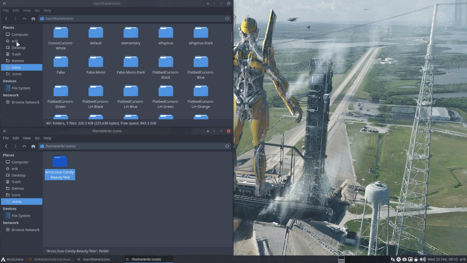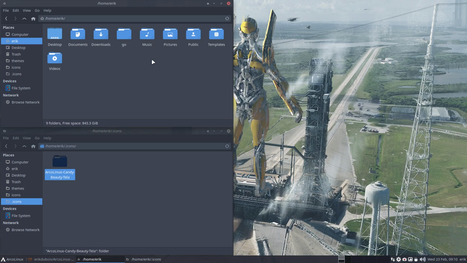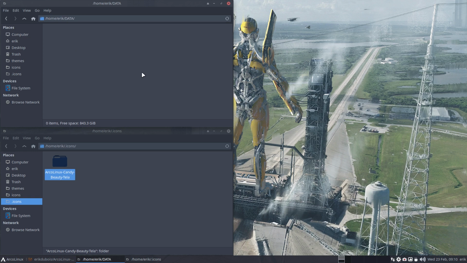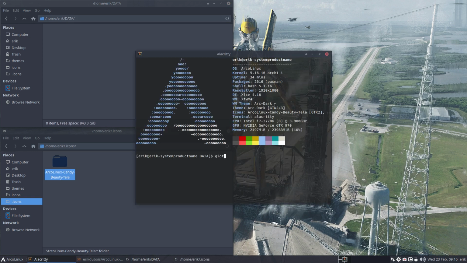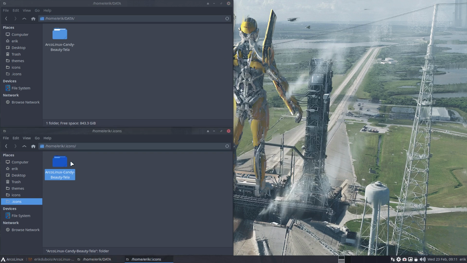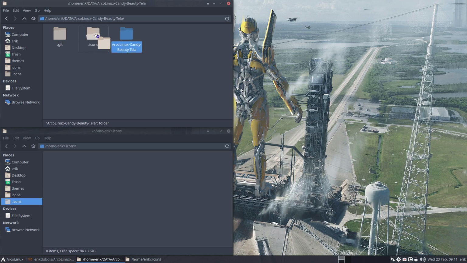That can go. Often I put these things in a folder called data, and then I'm going to git clone this here. Git clone. What am I git cloning? Something empty. There is literally nothing there. And in here, I'll put my icons. So what we could do is something like dot icons. If you create that, Control H, you can put this in here.